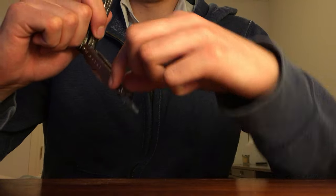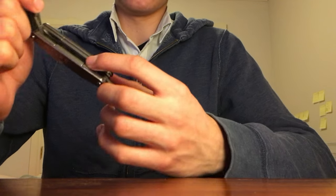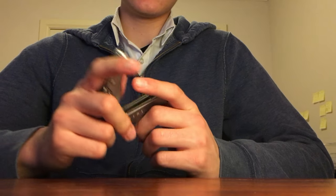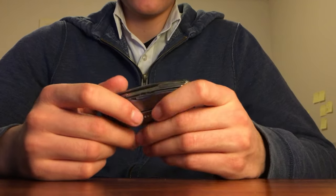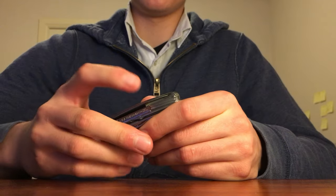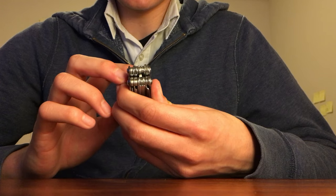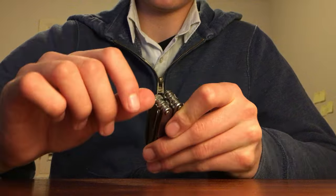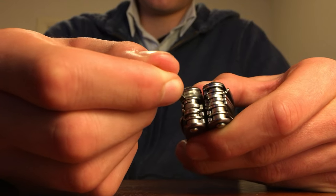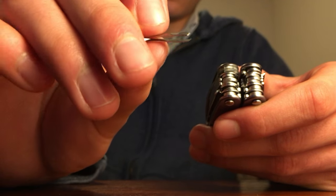There is also the lanyard ring, which I can't quite pull out with my fingers since it's in there quite deep, but it is a loop that pulls out. Moving to the last tool — where the XC6 has nothing beside the straight edge blade, the Juice Pro actually has a little plastic insert that fits beside that blade, and inside that plastic insert is a fairly hidden set of usable tweezers.